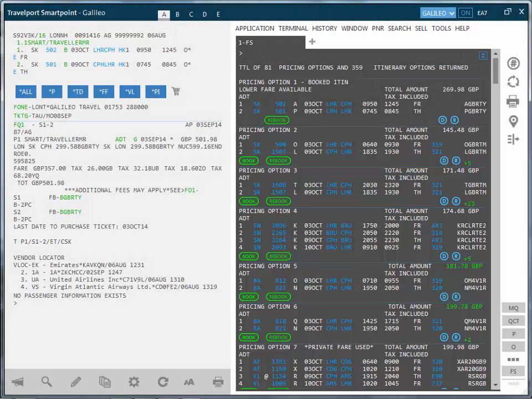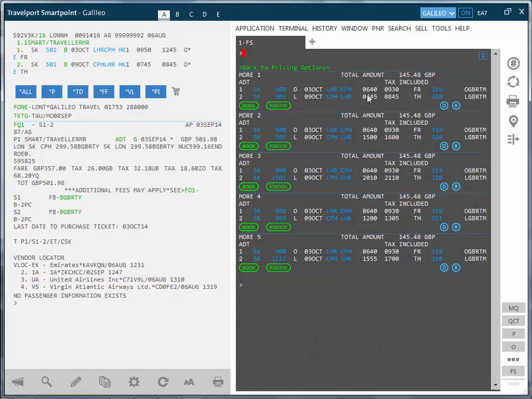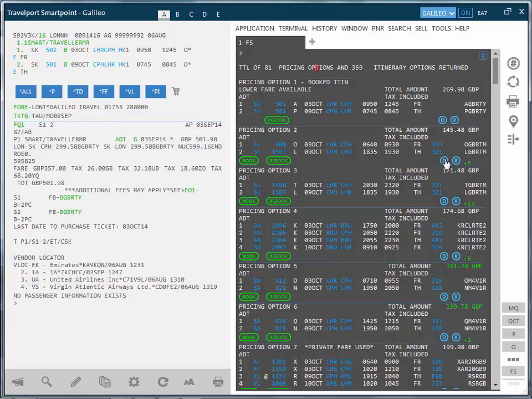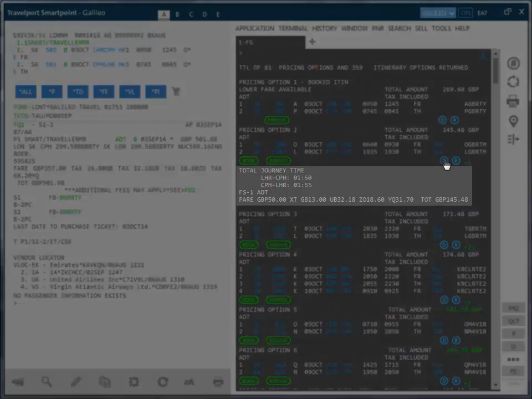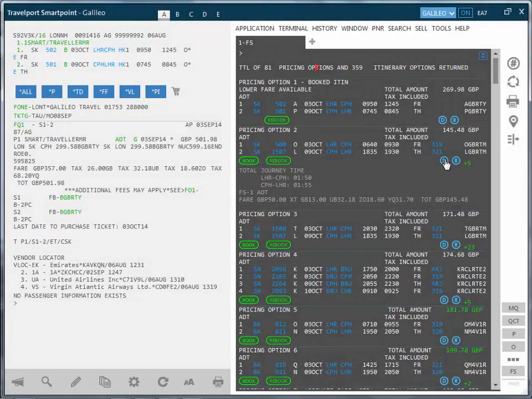If there are multiple itinerary options for the same price, a plus symbol with the number of itineraries available is displayed, and this can be clicked to view the alternate flight times. Click on the Back to Pricing options to return to the fare shopping display. Click on the Details icon to display the details of the fare, which will be shown below the pricing option. Click on the icon again to close the display.